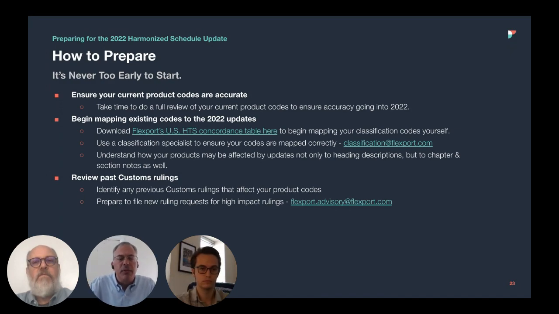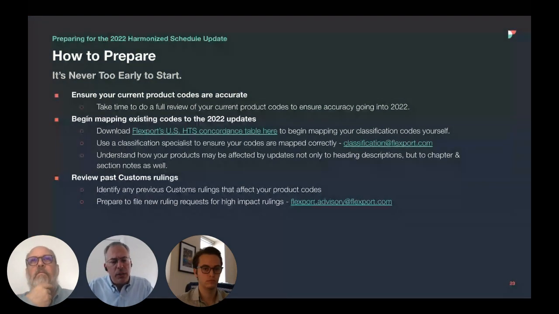And then once you have a certain level of confidence in your existing classification, we recommend that you begin mapping the codes out now to see what the impact will be. And it's important to emphasize that this in every case is not just going to be a one-to-one comparison. You're not necessarily always going to look at a Chapter 85 revision and say, okay, now that's broken into two. That's very easy. There's also been changes to the section and the chapter notes that impact definitions of certain things, as Tom mentioned, and as Marcus mentioned before. So it's really important that you understand all the changes in the chapter notes and the section notes that could potentially impact where your goods are classified.